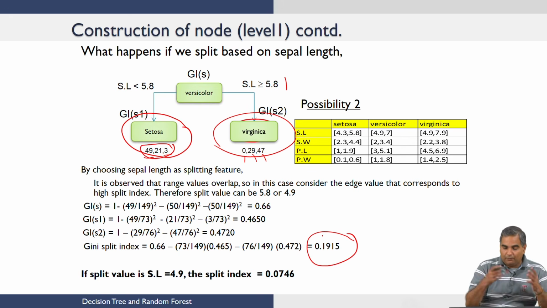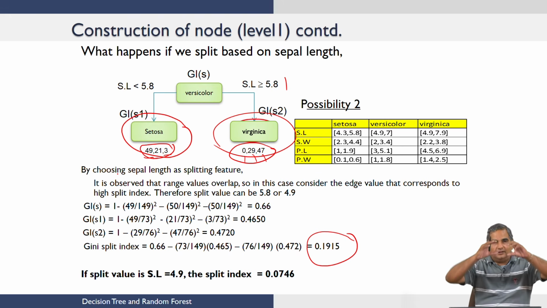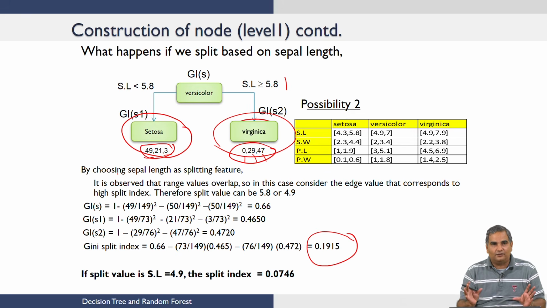So, if I have more nodes in the tree, if I start from here, now what will happen is this data set will be split more and this data set will be split more. So, you can think of this original data as being whittled down into smaller and smaller data sets in each of these nodes, and the way that smaller and smaller data sets are developed is through these choices that we make. So, in this case we set sepal length less than 5.8, then we go to the training data set and say all instances where sepal length was less than 5.8 I combine into this node, and greater than 5.8 I combine into the other node.